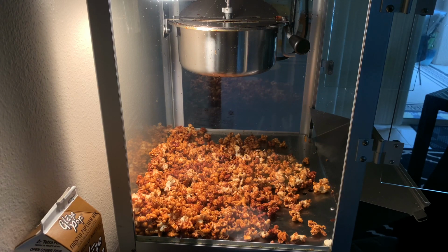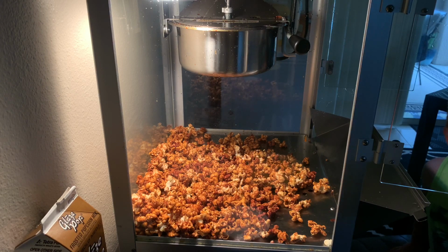So if you like your popcorn coated, go with 1 scoop of kernels and the regular 6 ounces of the glaze pop, and then the 2 scoops of the oil. And then I'm gonna get this out of here, and I'll show you guys what it looks like in the bowl when it's cooled off.